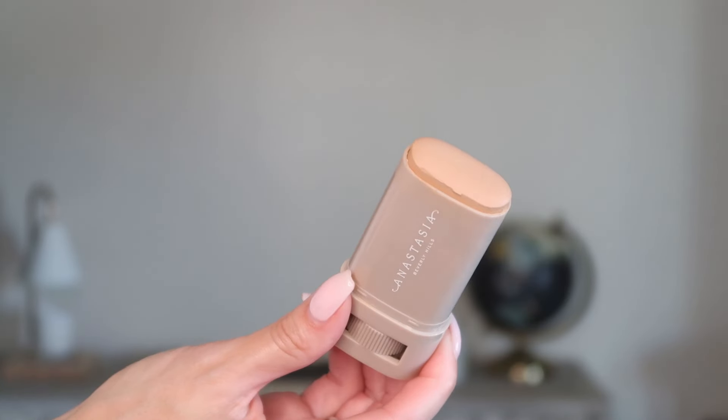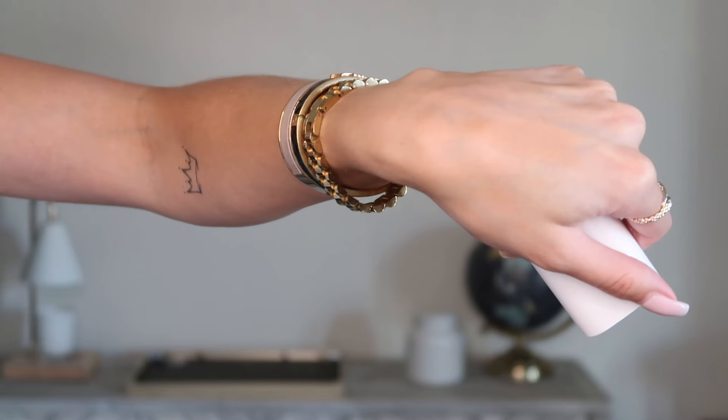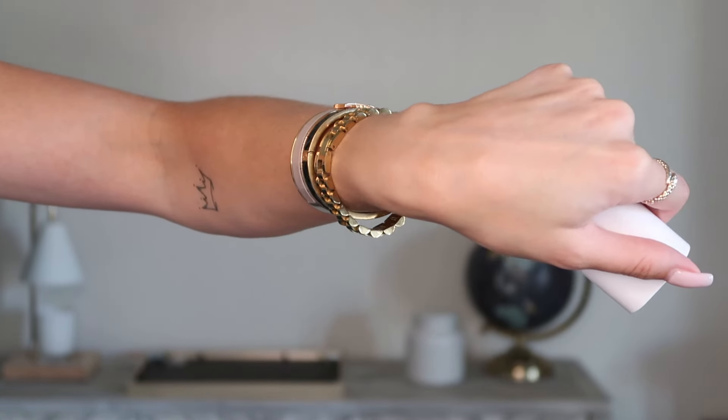I did find my Anastasia Beauty Balm and I'm so happy because I love this product. It's a really beautiful light-coverage complexion product. I've typically always been into lighter coverage and right now I wear it sometimes alongside foundation, a beauty balm, tinted moisturizer, or tinted sunscreen. It's a very 'my skin but better' type of product — so easy to blend, very travel-friendly, easy to do on the go. You can just swipe it on and blend it out with your fingers. I got the shade Tint and I think it's a great shade match for me — highly recommend.